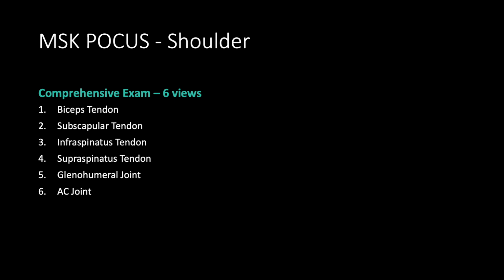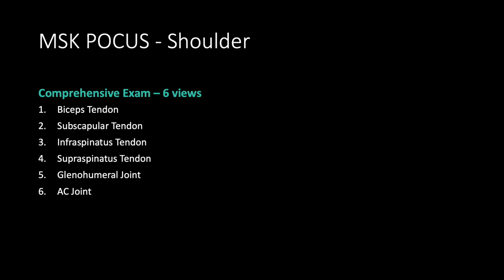A comprehensive shoulder exam is typically conducted using a high-frequency linear probe and examines these six structures. There are a few ways to mentally organize the steps of this exam. For example, you can go based on physiologic function, examining groups of muscles or tendons that perform similar tasks, such as abduction or internal rotation, for example. Some people like to go based on anatomic classification, looking first at articular surfaces, then at the intracapsular tendons, and then the extrascapular structures.